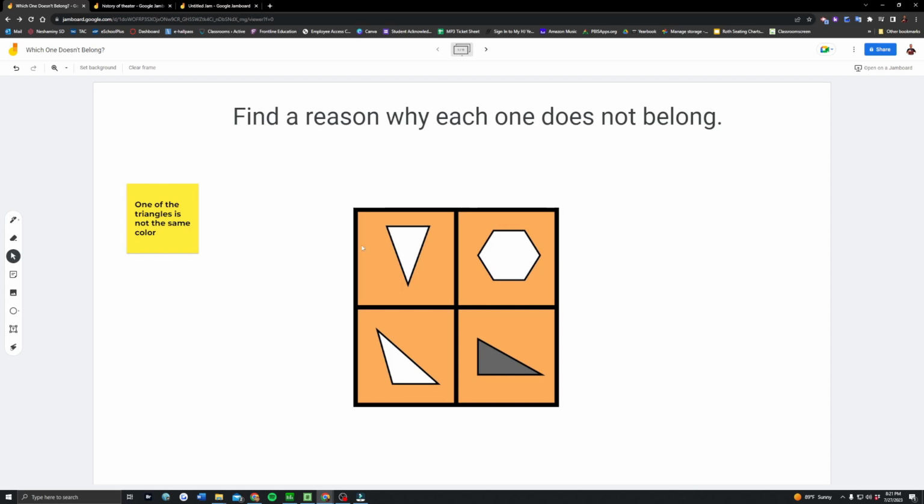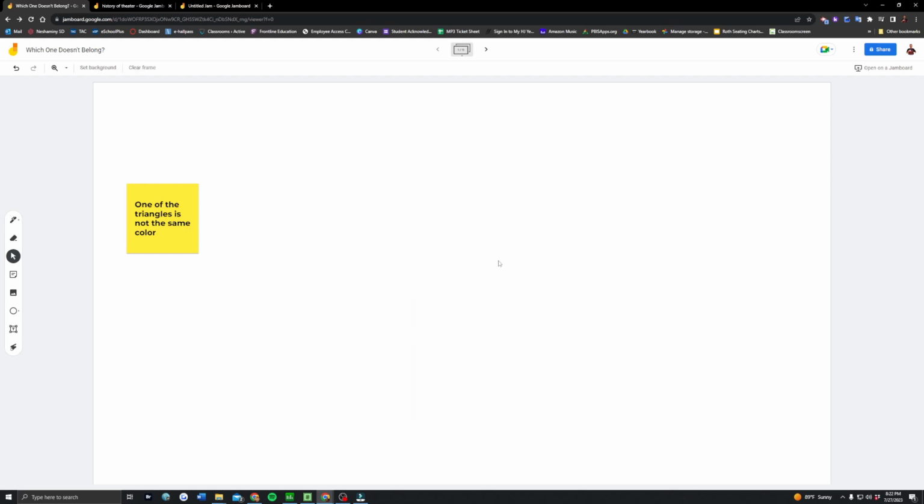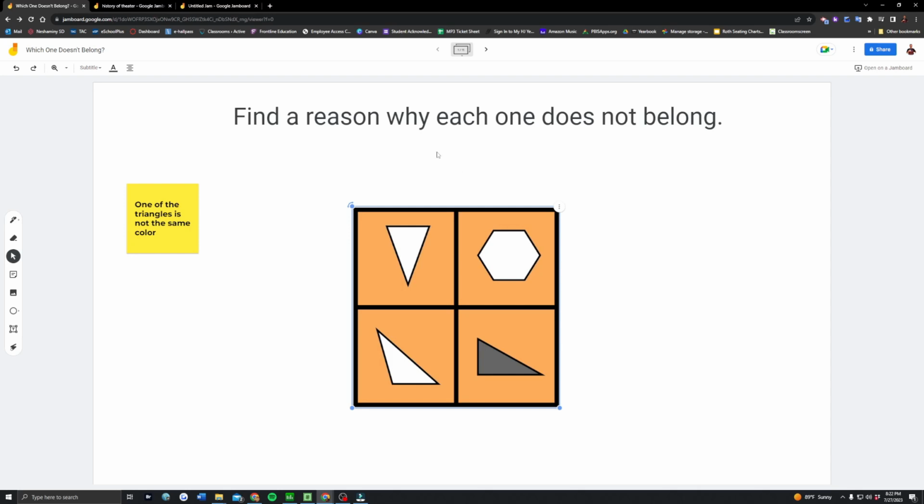Now what you want to make sure is that students are not able to edit the images or text that you set up on the page. In this case here, this was a template that I got off the website, which one doesn't belong. But as you can see in this template, I am able to edit the page. In order to give students access to the page, you have to give them access to write on the page and edit the page. In order to make it so the students do not mess up any of your setup, you want to have an image of this and set it as your background.